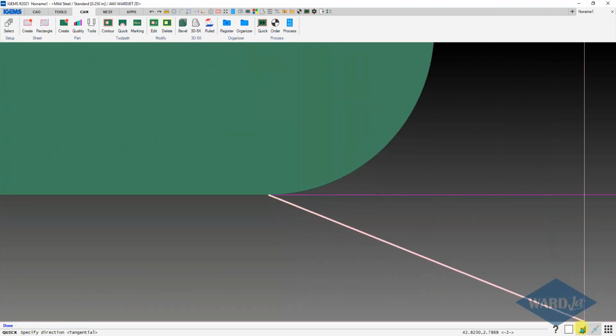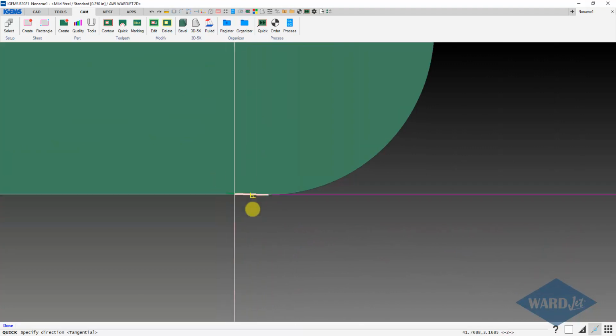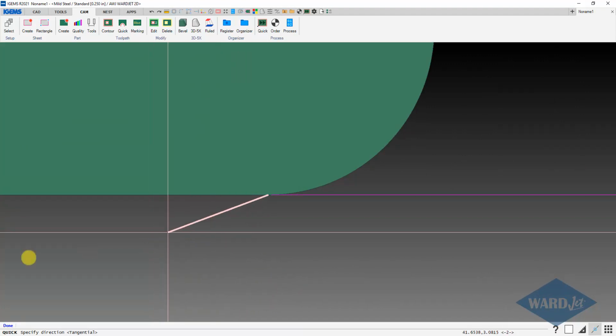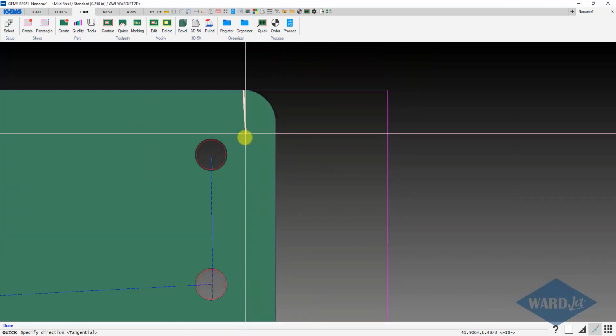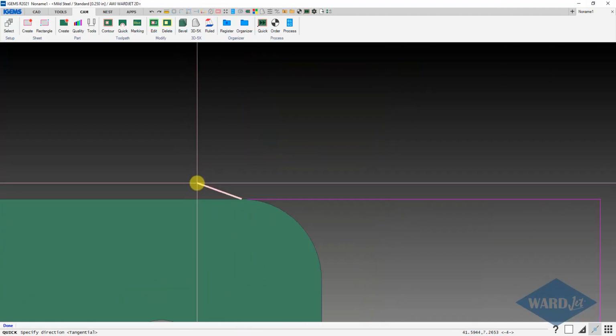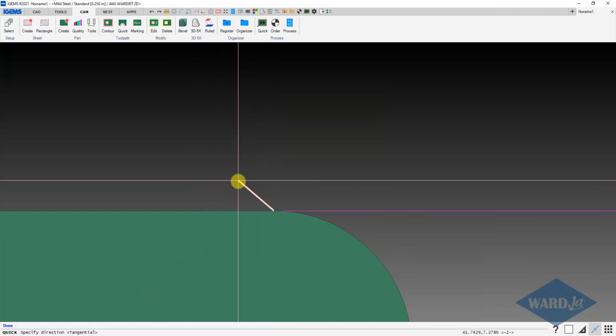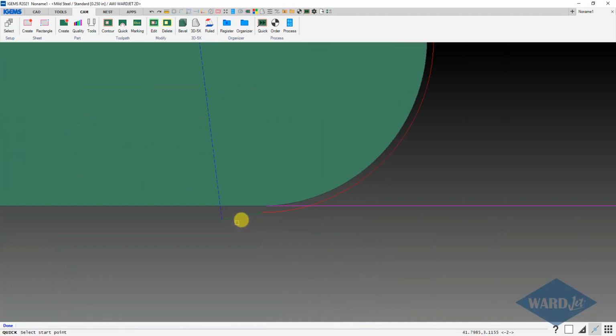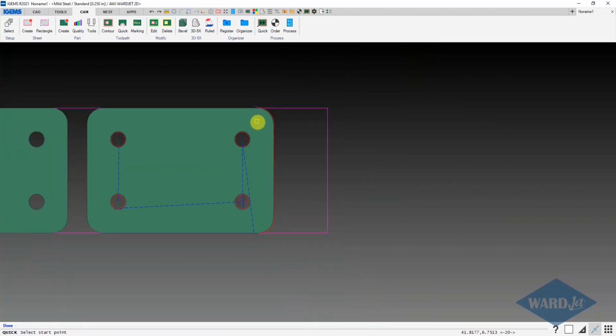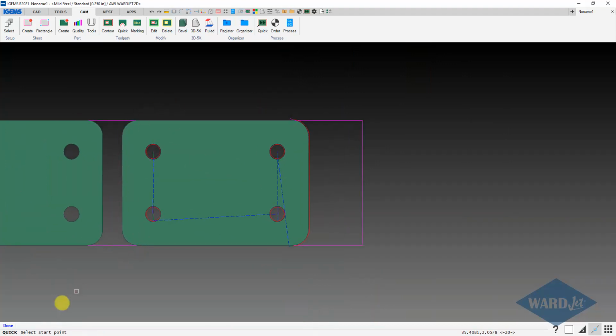So I've got my ortho currently off, so I can move this around, and I just left click in the angle I want to lead in at. And then same thing for my lead out, I can position that how I want to lead out, if I want to come at 90 degrees, whatever. So we'll left click, and we've got our lead out there. So lead in and lead out, and then I can do the same thing down here at the left end.